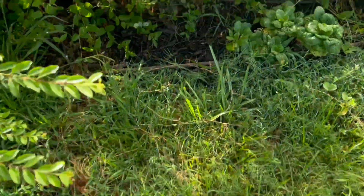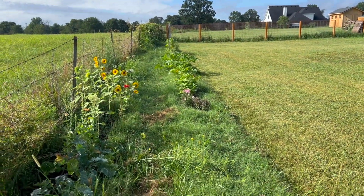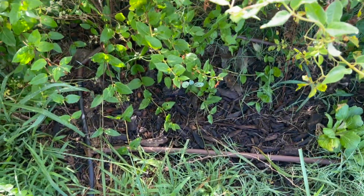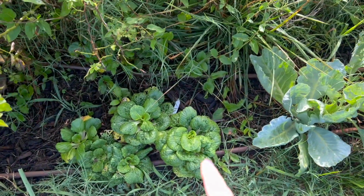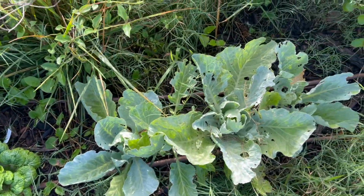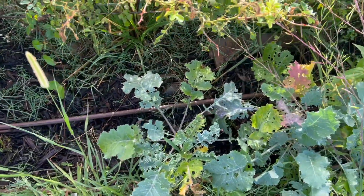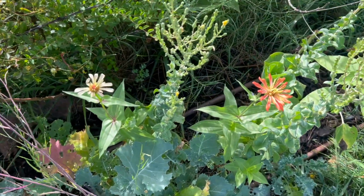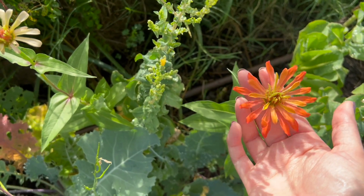Alright, if I step over, you can't really tell, there is a grass pathway in the middle of my rows. Kind of hard to see. Down in here I have some of my spring crops like lettuces, that is winter choy I need to deal with that has gotten overgrown, some cabbage, some kale. And we're starting to get to my zinnias. So these are some of my first blooming zinnias. This might be my cactus mix.